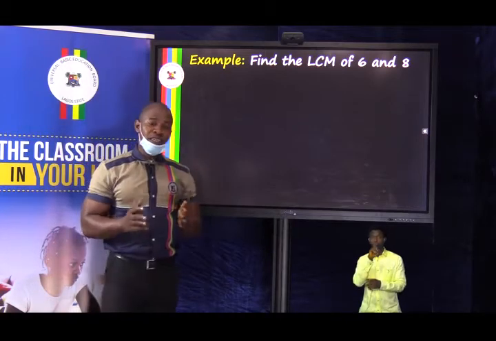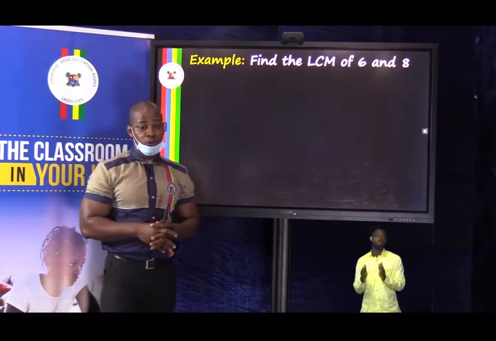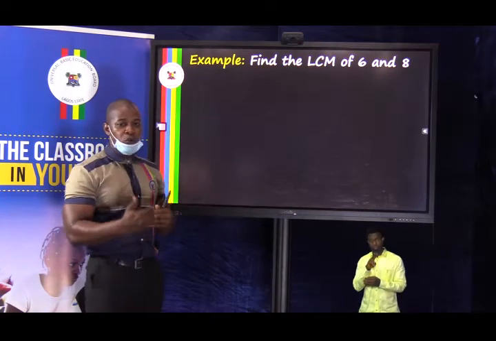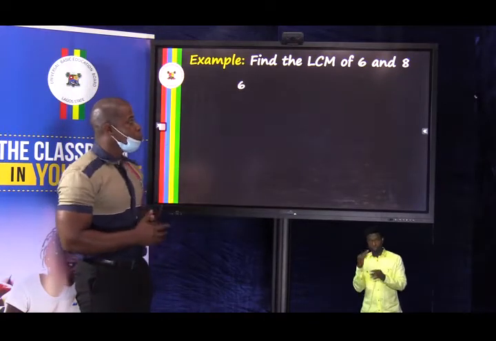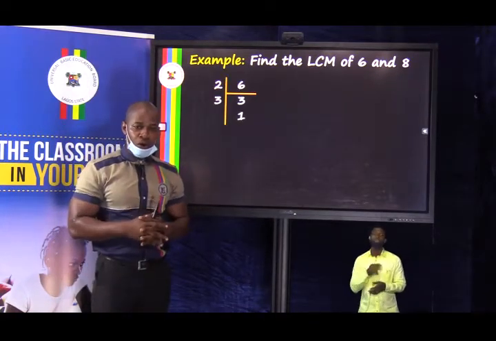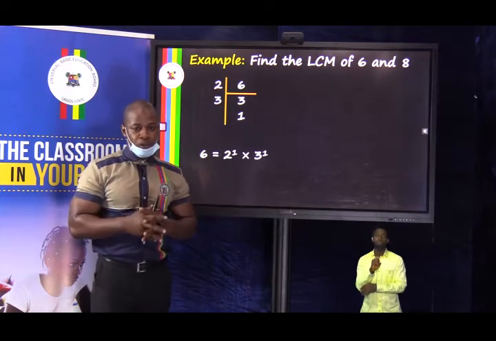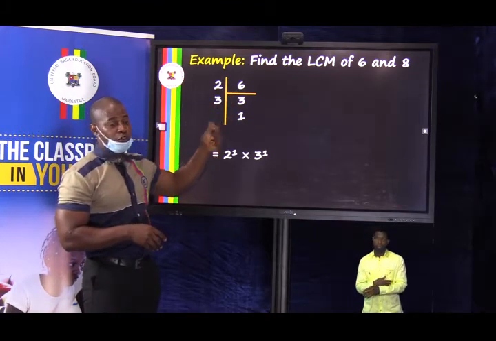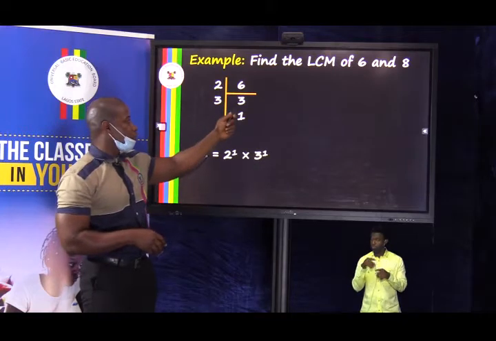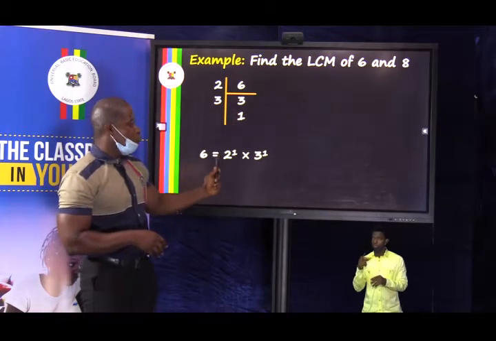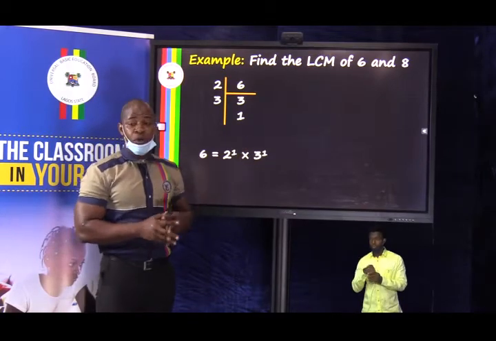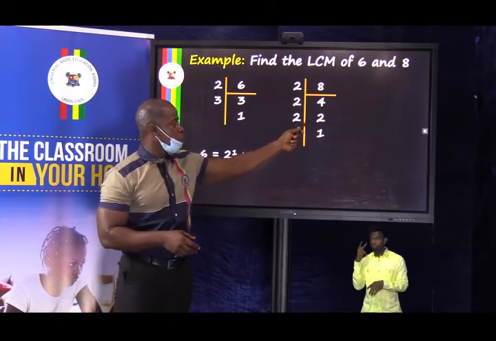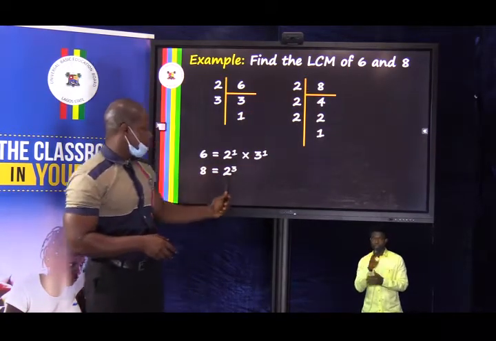The first question says that we should find the least common multiple, which is the smallest common multiple of 6 and 8. We have found it to be 24, but now we want to demonstrate another way of finding it. So we employ that method of prime factorization that we learned in our last lesson. We'll write 6, the first number, as a product of primes. 2 goes in 6 3 times, 3 goes in 3 1 time. That means 2 in one place and 3 in one place. Then we do the same for 8. 2 goes in 8 4 times, 2 goes in 4 2 times, 2 goes in 2 1 time. And we get 2 in 3 places.